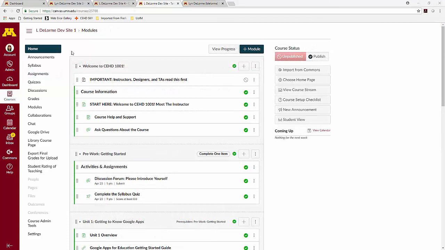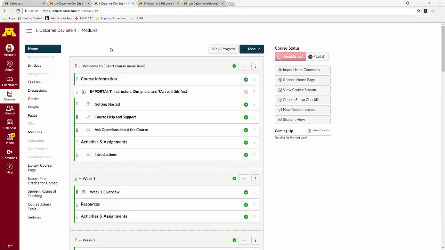There's one additional Canvas feature that I'd like to spend some time highlighting for you, and that is the Canvas Syllabus feature. Used in concert with the traditional syllabus document that you may be accustomed to authoring for your course, you really get a lot of potential impact and access to some really time and labor-saving features of Canvas. To access the syllabus feature, simply click the syllabus option on your course navigation bar.